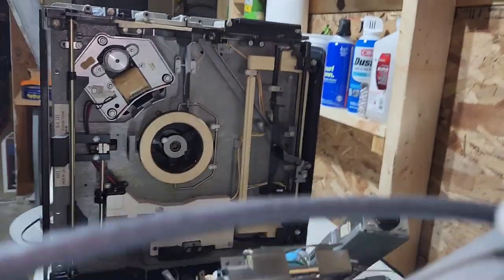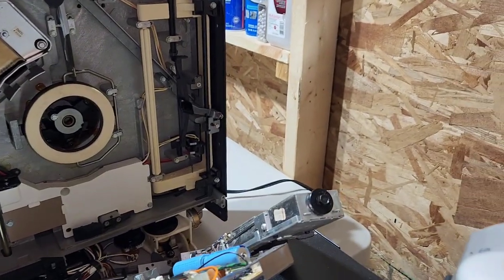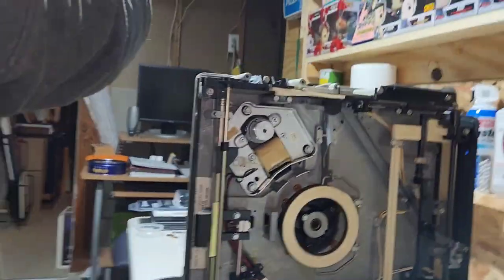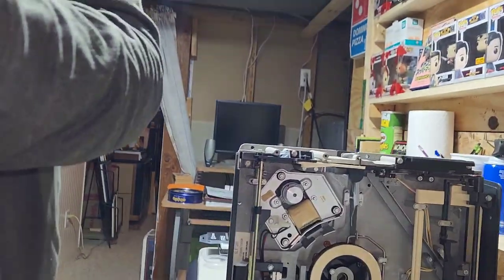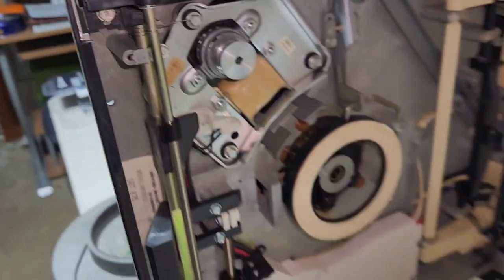I don't know if you'll be able to see me do it. If I can set this here without it falling over. Somewhere, maybe not. That's not gonna work either. I don't know. I'll just be right back.